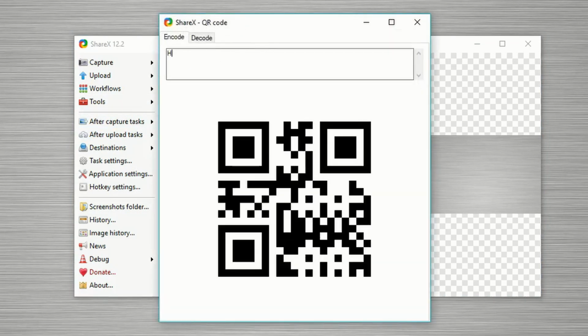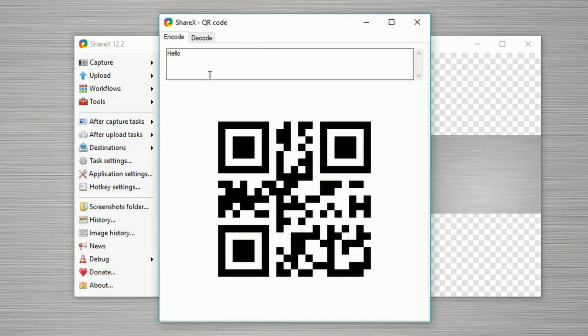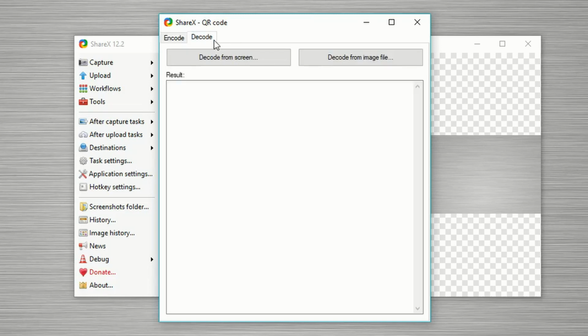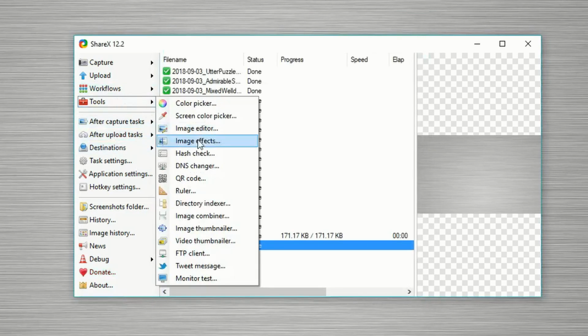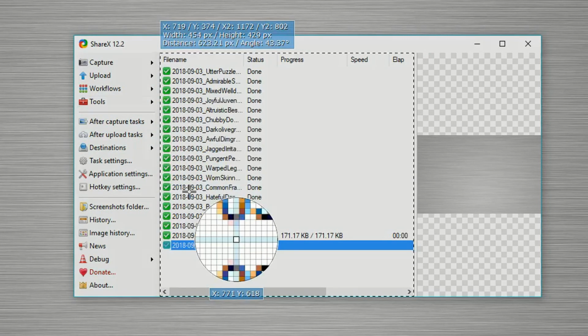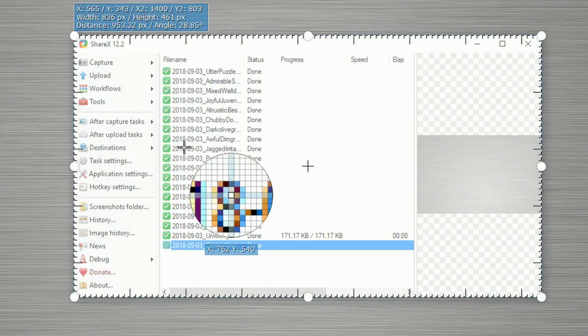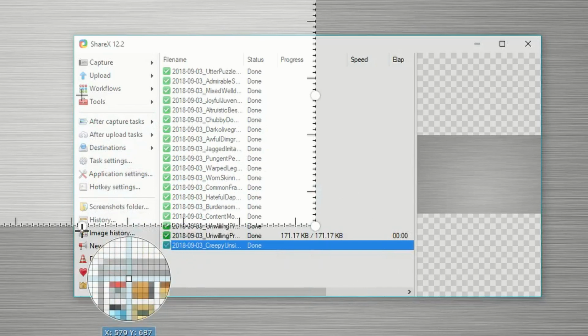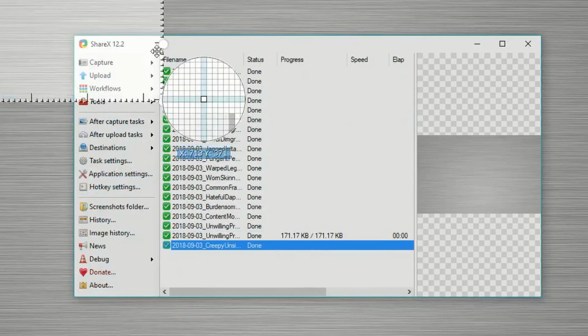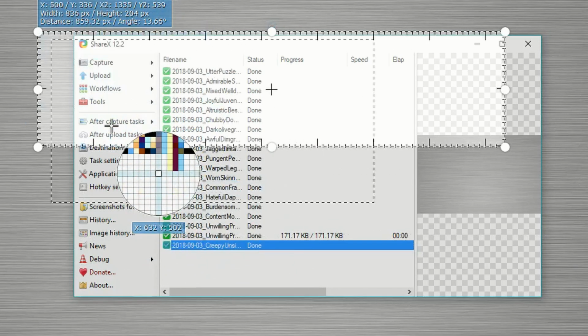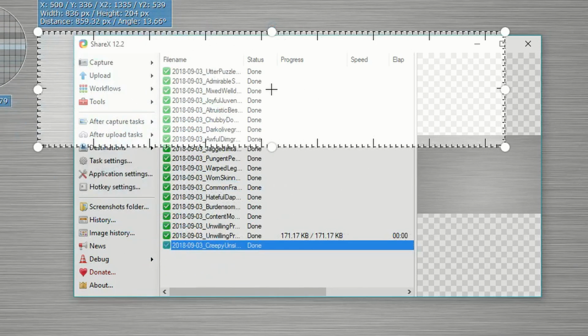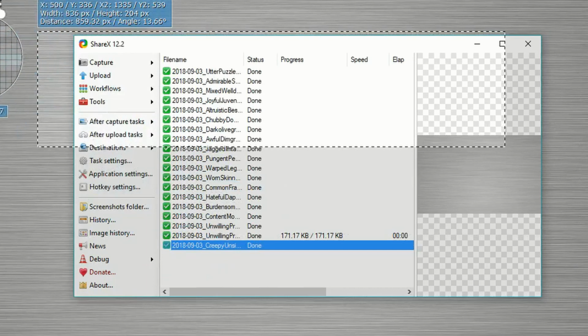Let's say we want to encode hello, it will give us our QR code. Now, a different tool that we have is our ruler. You can click here and it will turn into a ruler. Of course, it will tell us in this little box our width, height, distance, angle, and we can also customize it like that.